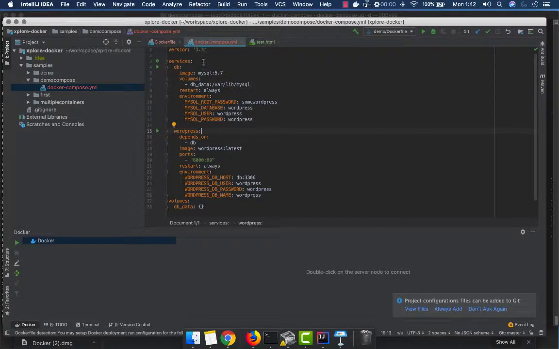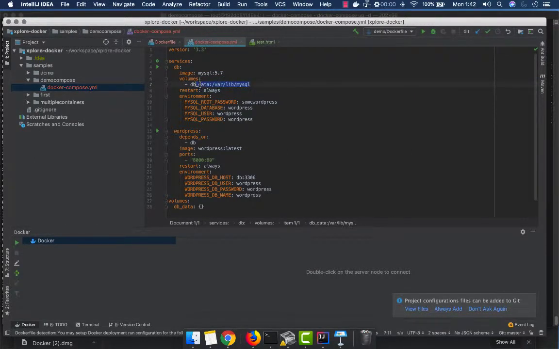So in this case, you can see that this YML file contains two deployments, two containers. One is a database which is based out of the MySQL image, and it uses a volume. This is nothing but a volume mount, where if you restart the container, then whatever content you stored locally will get lost.